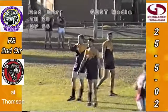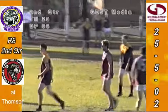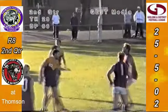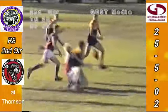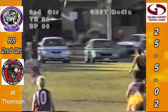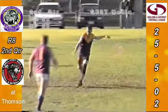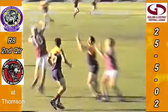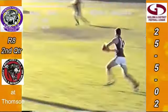So the ball out of bounds in front of the social club here at Thomson. Big pack of players. There's only 6 players forward of centre for Thomson. So the ball comes back in, punch forward. Picked up on that occasion by Randall. He gets a handball, but it's Holsfield who kicks forward into the attacking area. Now Thomson comes through. Christian Highland has a bounce. Now looks for options. Goes wide to the centre wing. Good work there by Simmons. Gets the ball to ground.